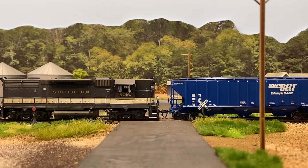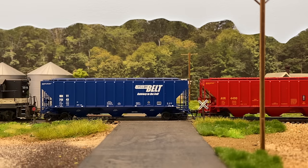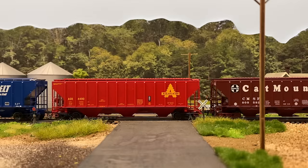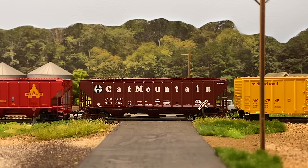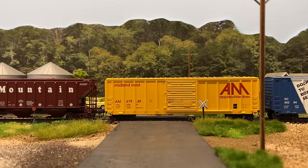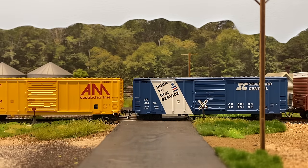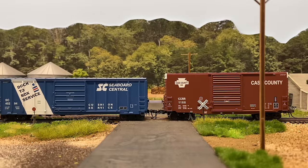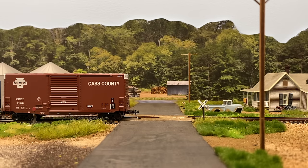I've been adding a lot of home shops cars — freelance cars — to my layout. I got the Mesquite Belt there for my friend Devin Jackson. I got this Allagash car for Mike's Confluence Allagash Railroad — it's been a really inspiring layout. I really love this Cat Mountain and Santa Fe car — it might get a GNBC Grain Belt patch and become a Farm Rail shuttle hopper at some point, but it's doing fertilizer service in the layout. Tony Custer's layout car is making an appearance as well. The Seaboard Central car may also get weathered into frack sand or drilling fluid service on Farm Rail. And finally this Cass County boxcar from Tom Johnson's layout. These are a really fun way to add creativity and support some awesome modeling efforts.